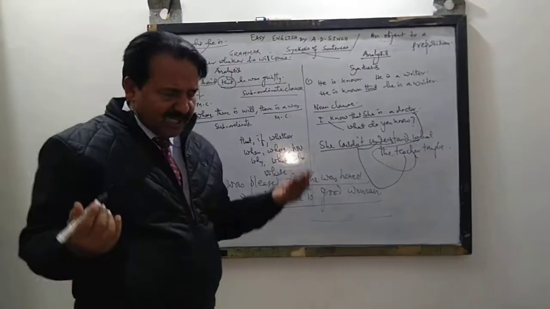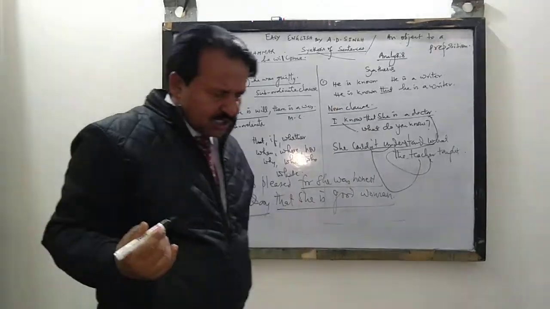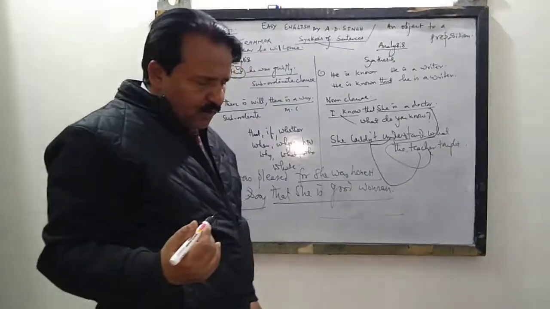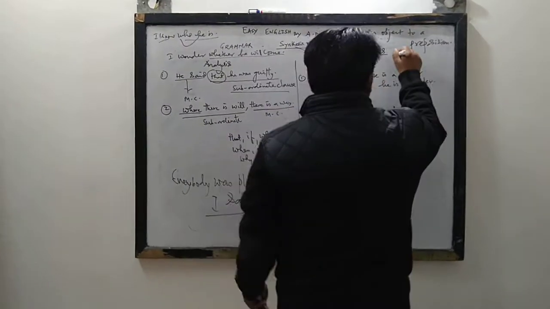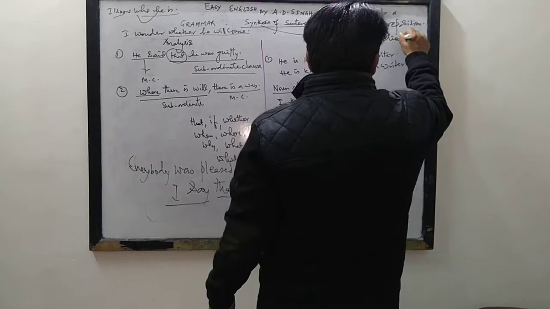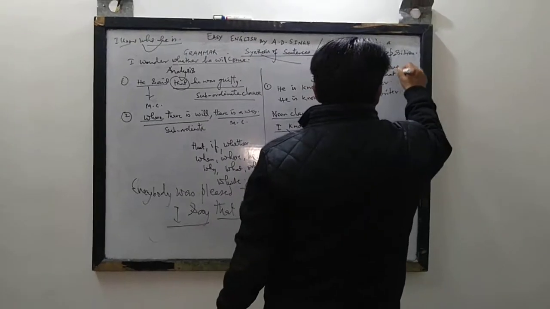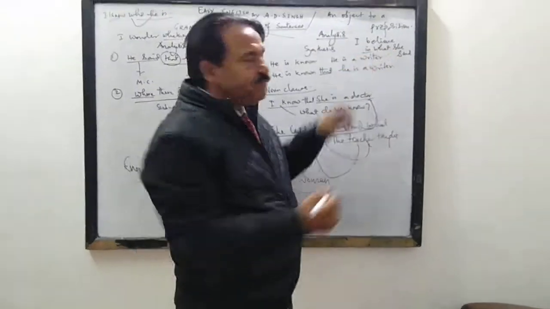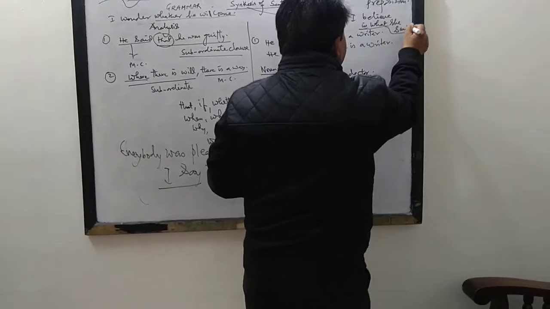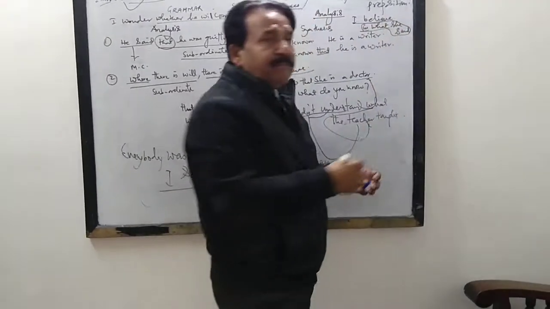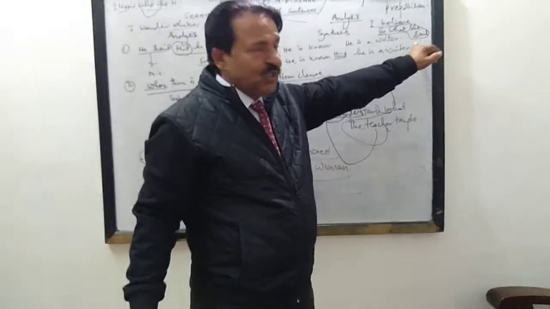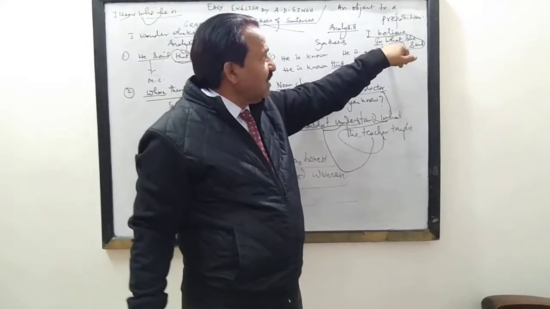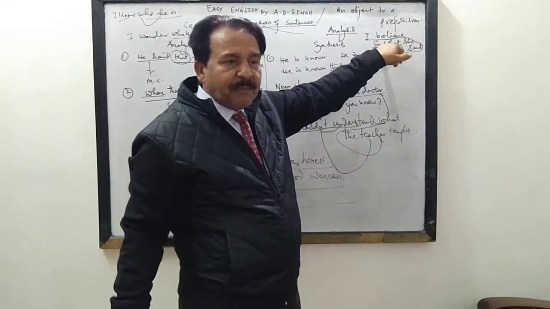Then you ask, sir, give us one example of this kind. At least give us one example. Yes. I believe in what she said. Look at that. Manish, now, what is in here? Yes, sir, in is a preposition. So, beginning with in, what she said is the noun clause. I believe is the main clause. So, in what she said is an object to the preposition in. Am I right?